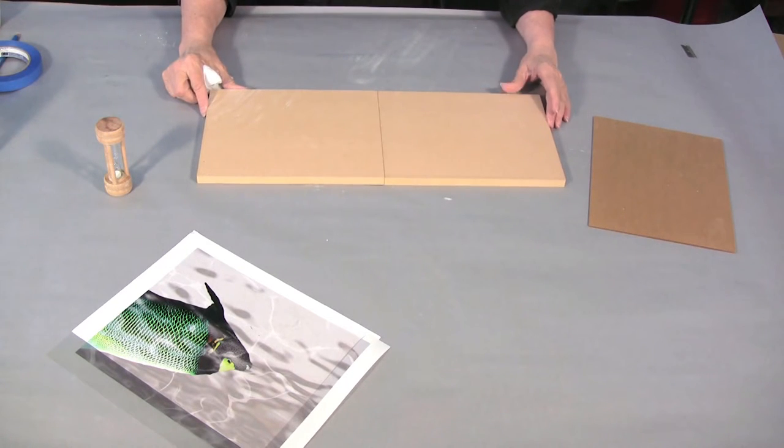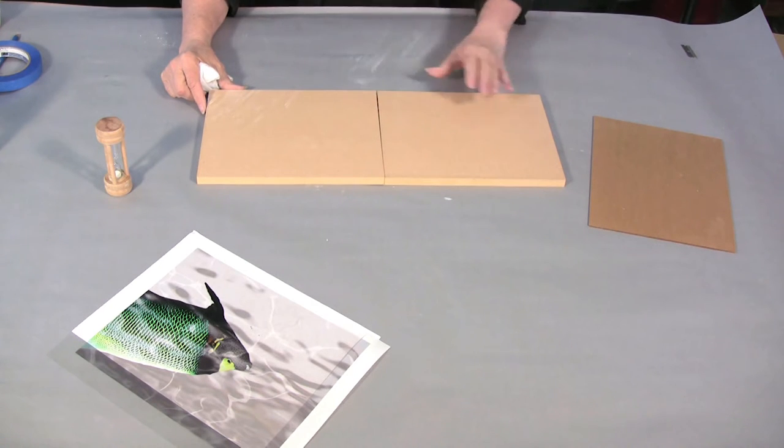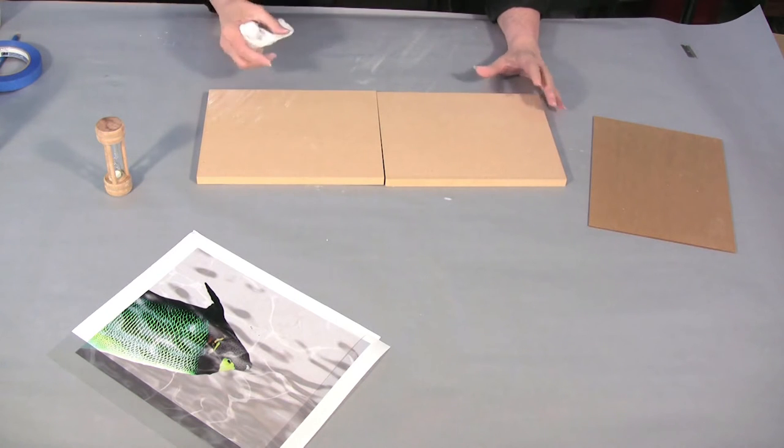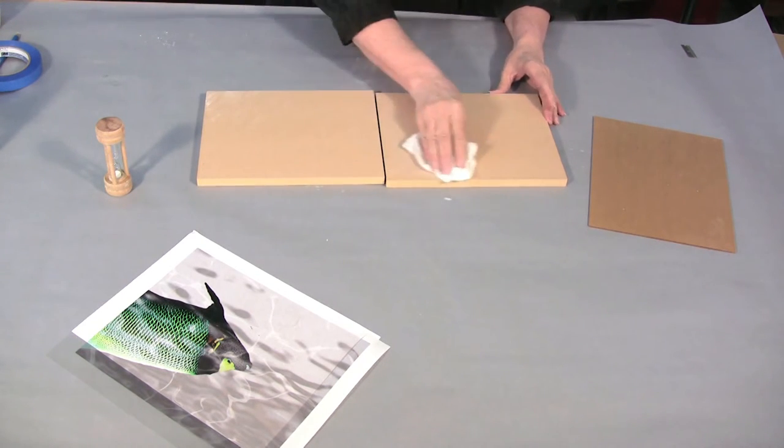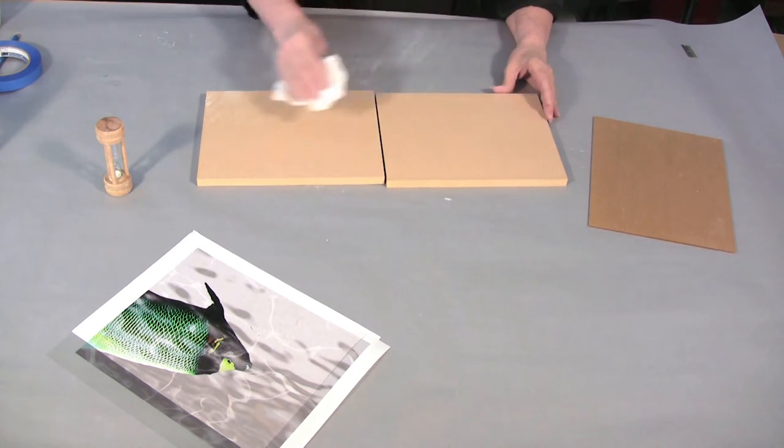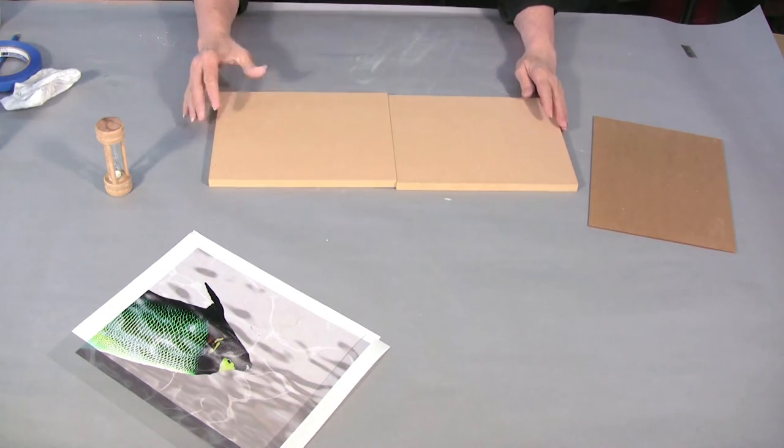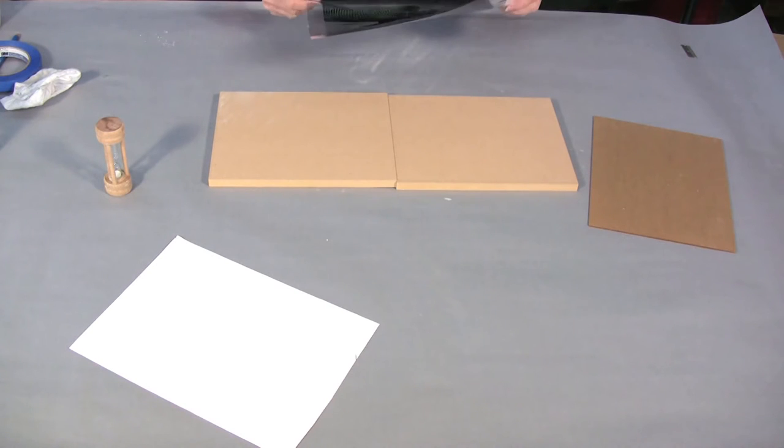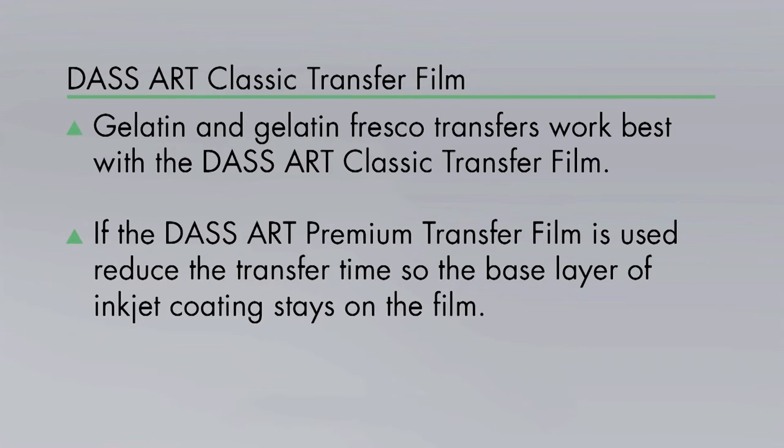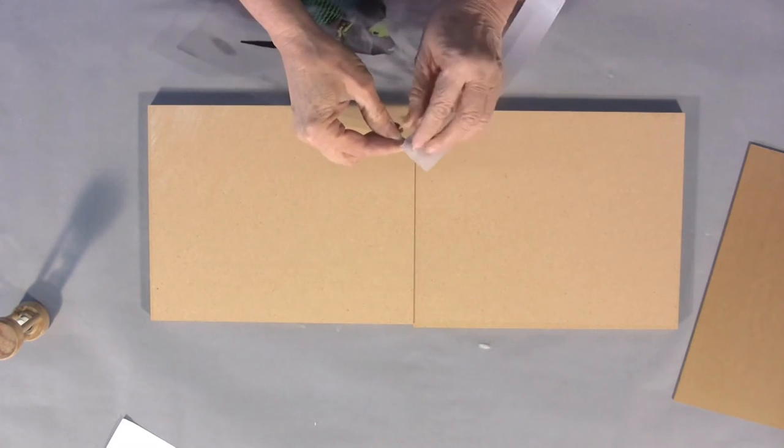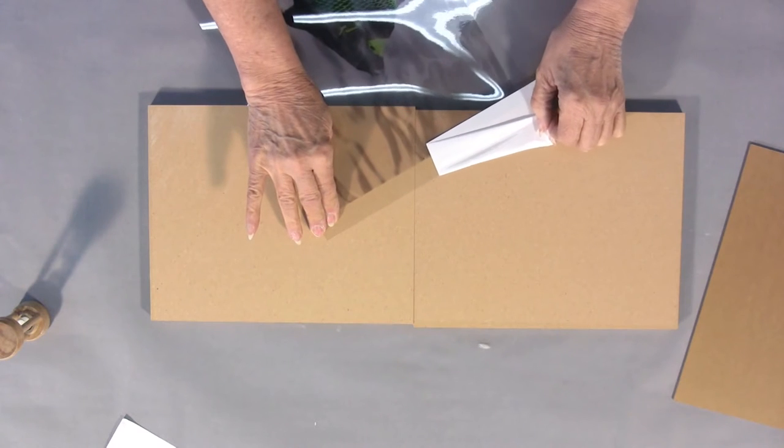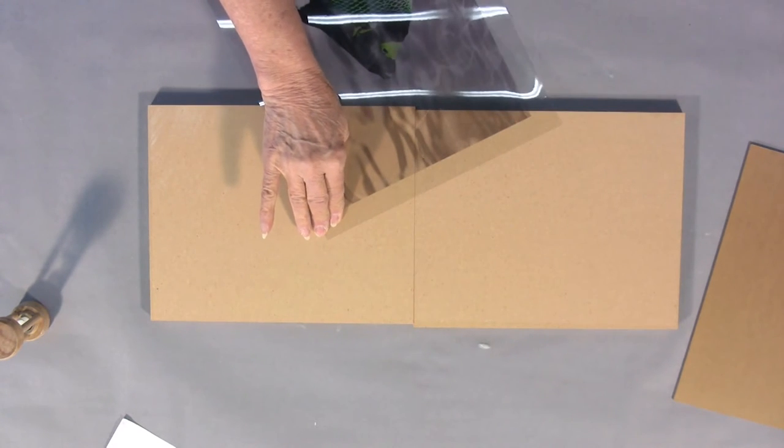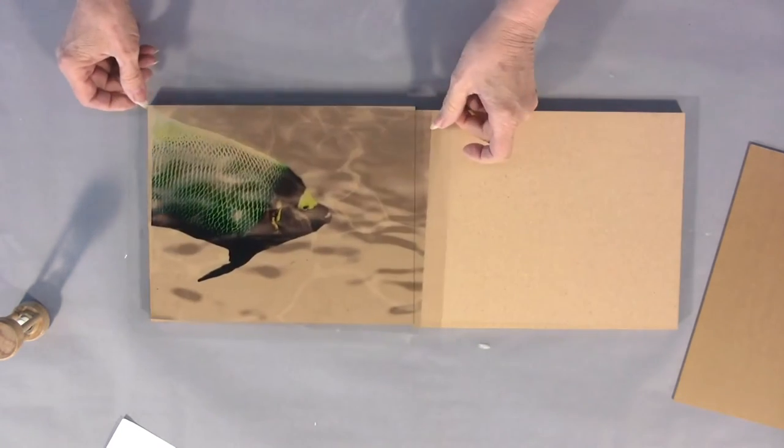You're going to need a system to be able to roll down the print on top of the gelatin so that it lands on it squarely. I developed this alignment board system that seems to work for just about all of my transfer work. Before you start make sure that your board is wiped clean of any dust. Now this is my image and it has been printed on the DAS classic transfer film and I use the classic because it has a little less coating on it and it gives a cleaner release. The classic film has a white edge tape on it which you do want to remove. Be careful removing that that you do it very neatly in a slow motion. If you rip it off too fast you can wrinkle the polyester film.